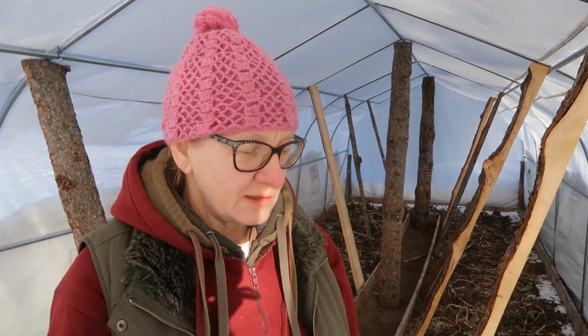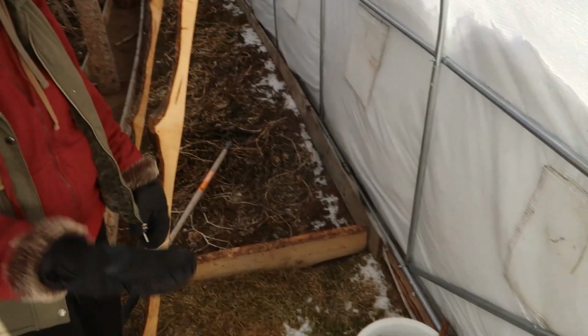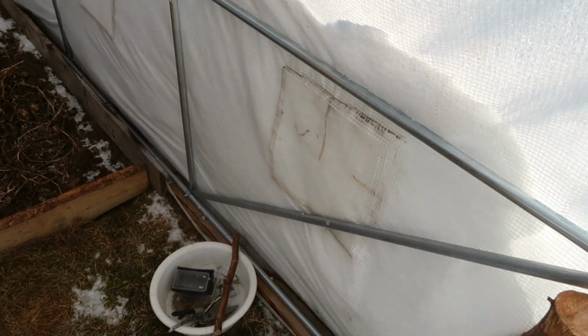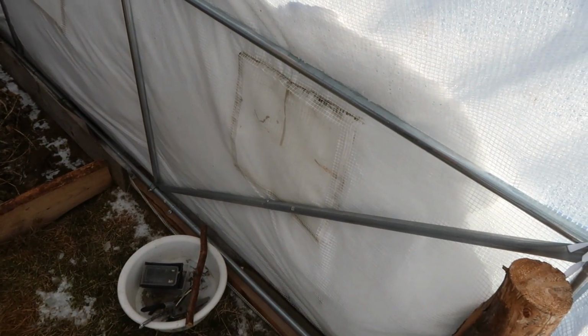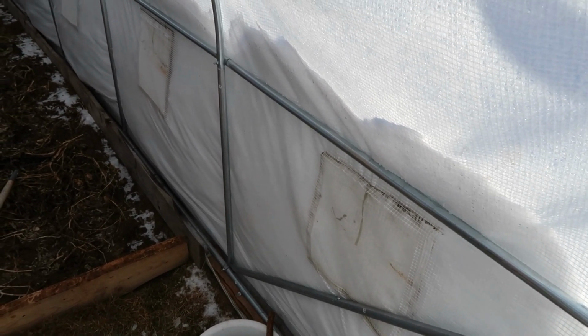So I'm not sure if this is a good enough reason to break my back. But you know, guys, I probably wouldn't. So we'll just see what happens. If it collapses, I'll just fix the hole and go from there. I just don't think I want to do that. It's just way too hard work.